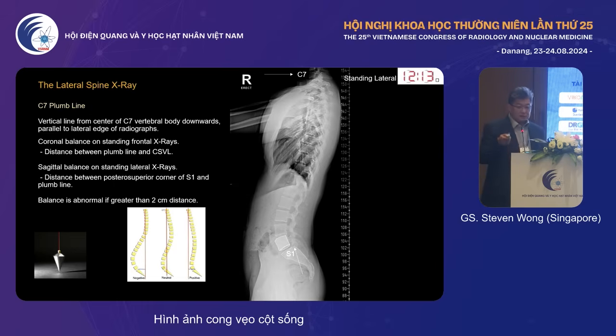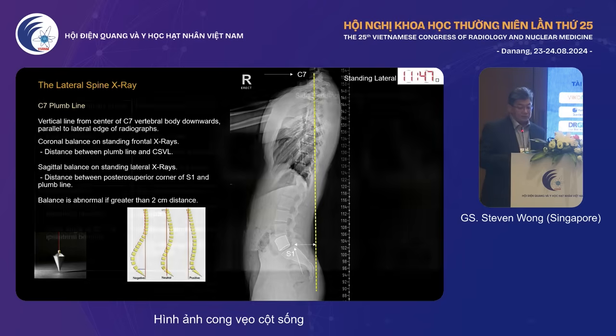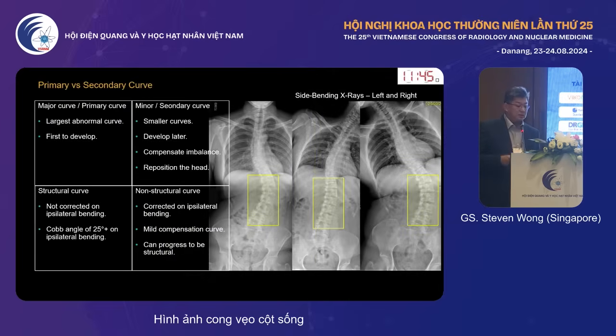And I do advise that when patients come for a whole spine standing x-ray, you try and get your team, your technologists to do a lateral view as well. Because you want to see the alignment of whether it's neutral, whether the plumb line is in front or behind the vertebral bodies. Right, so by illustration, this is what you look out for. Relative to the distance to C1.